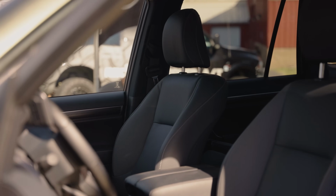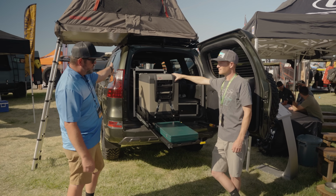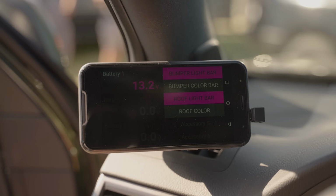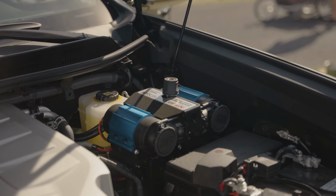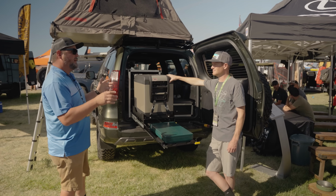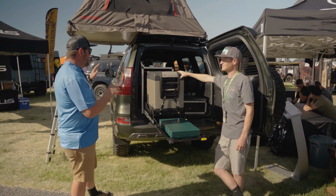As far as the things we've done on the interior, besides the rear fit out, the front got the ARB Link system. So all of those lights, the compressor under the hood, even right down to the temperature of the fridge is all adjustable via the ARB Link system that's mounted up there on the dash. And the beauty of that is we avoided the need to add a whole bunch of aftermarket switches all over the dash. Yeah. And most modern vehicles have less and less aesthetic spots to put aftermarket switches. So that lets us tie it all into the one system, and it has beautiful functionality.